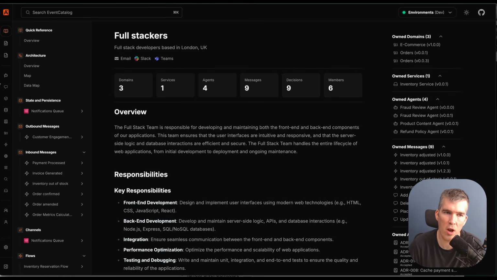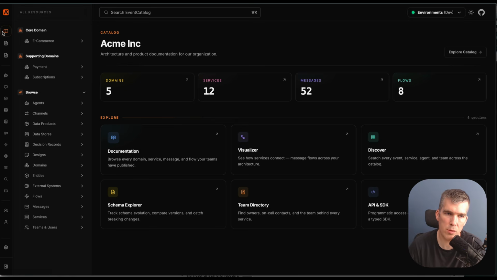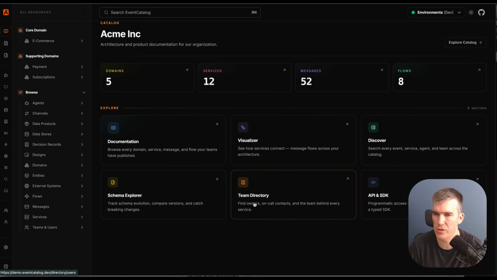So that's just a brief overview. Remember, everything is driven by Markdown files and everything is open source. Well, most things are open source. As you can see here, you can go to eventcatalog.dev to see that. When you start out with a new catalog, it will give you some things out of the box and you can just have a play around.